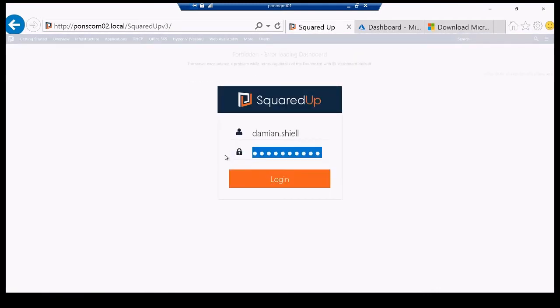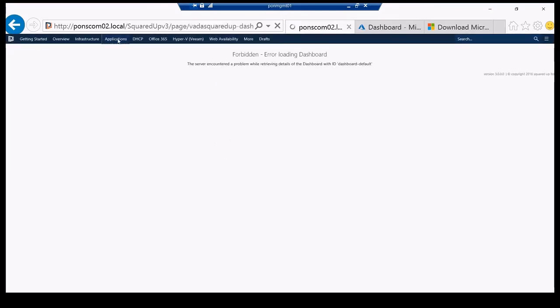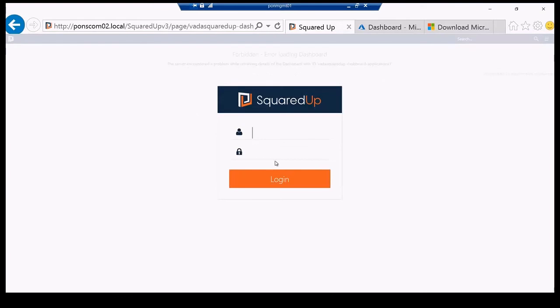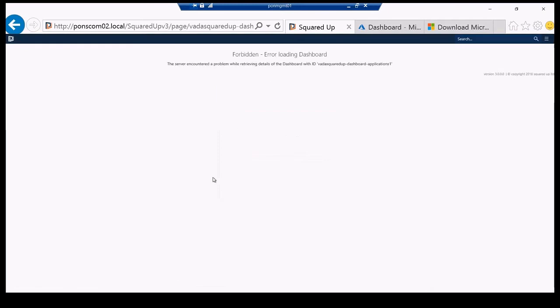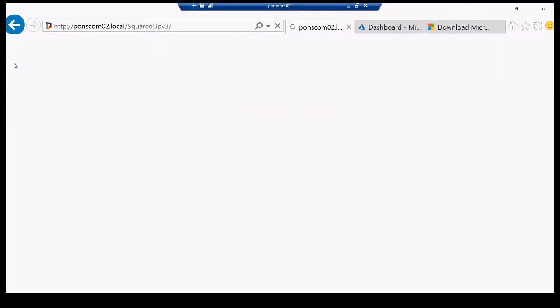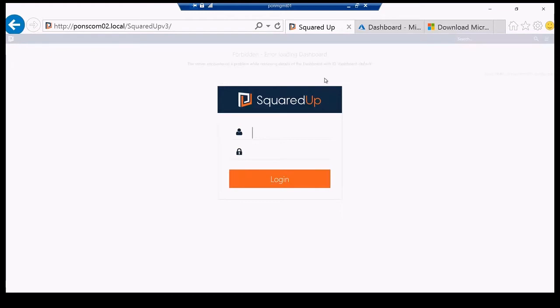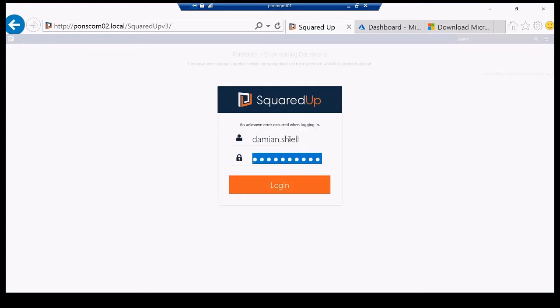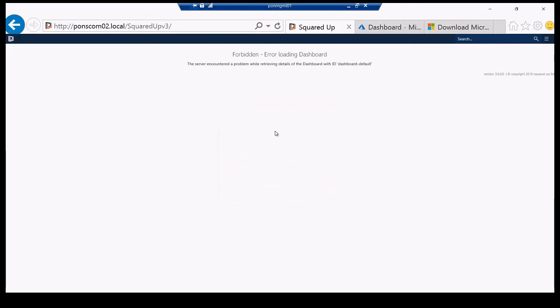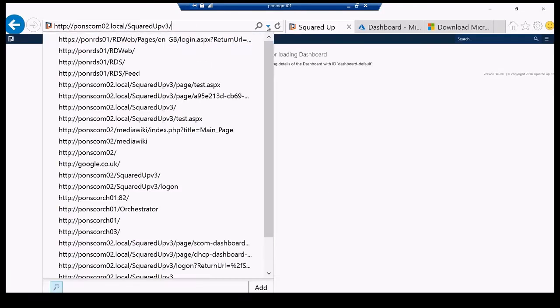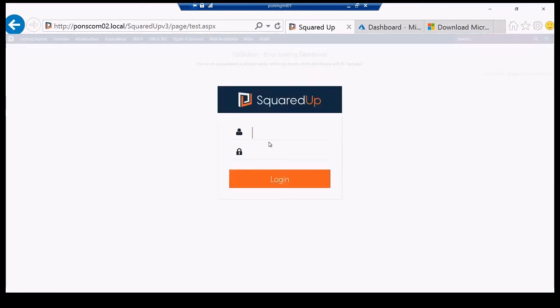So what I want to do is literally just bring up as much as I can. It's really not very happy, because I've messed around with the web config and I've taken out certain classes and things like that. So there's lots of application issues. As you can see, it's going in and in and in. It normally does allow me to get in a little bit more than this. Let's just pull out one that I've already been in. There we go.